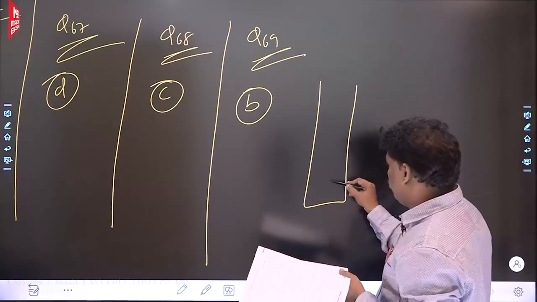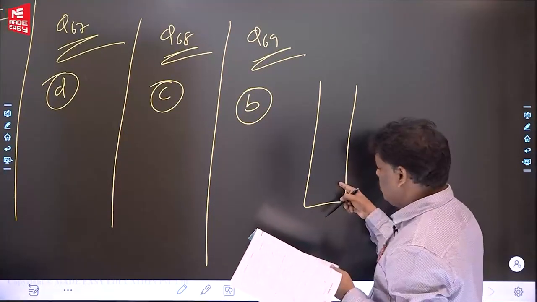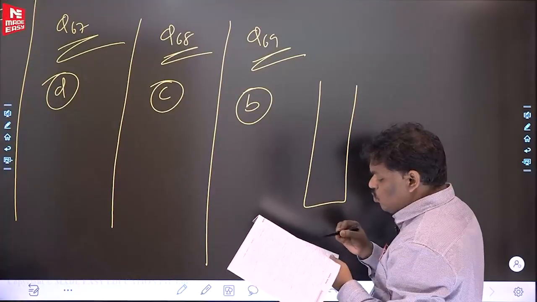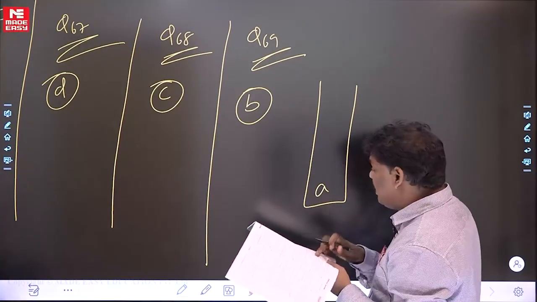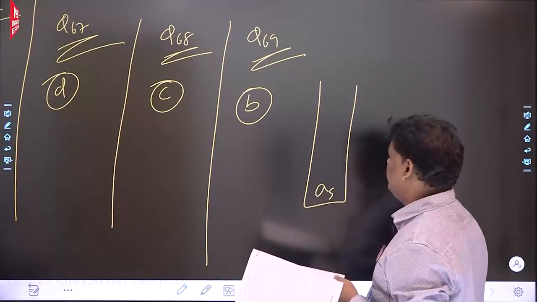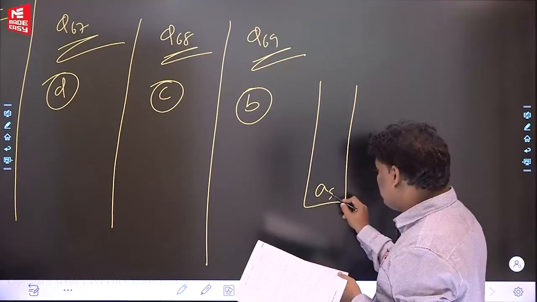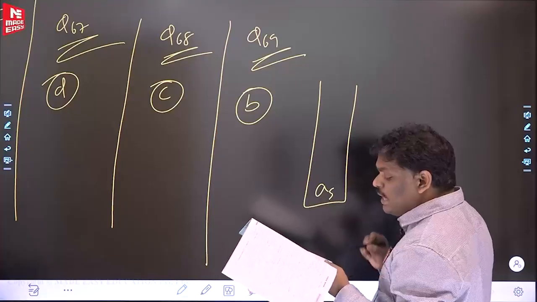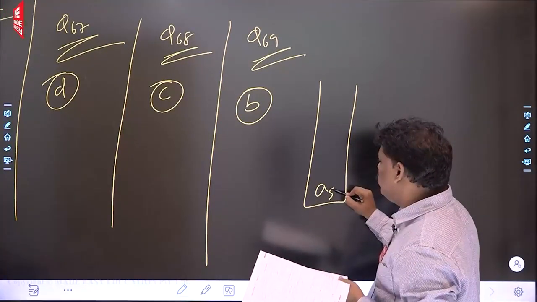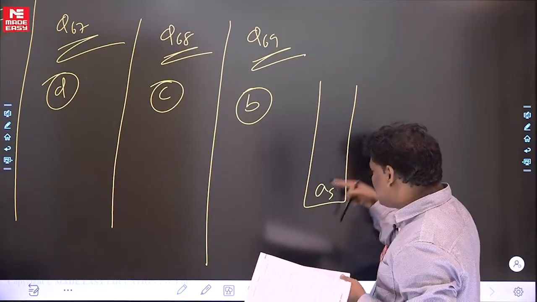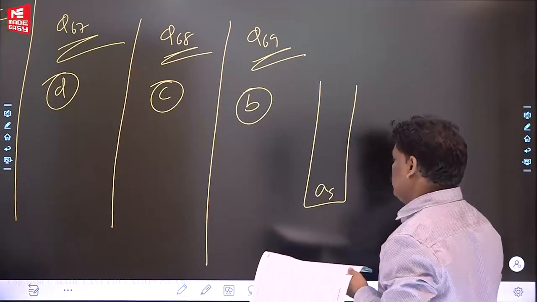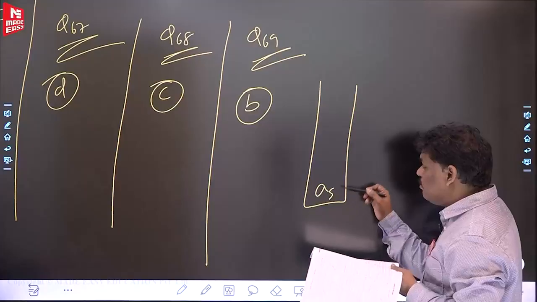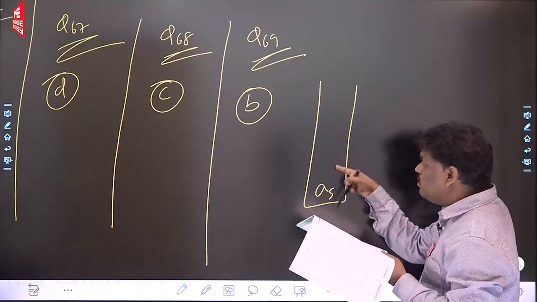So, I took one room. This is the one room. Please be careful. Can you see in this room who came first? A, listen everyone now. Activity A started. AS means started. In this room, activity A started, and next, activity B started. But one thing is true: in this room activity A has already started. Until activity A is over, the second person cannot come, because if it is not over, you cannot keep B.